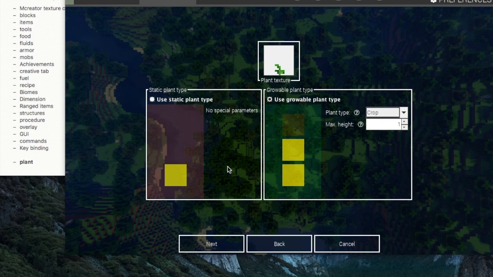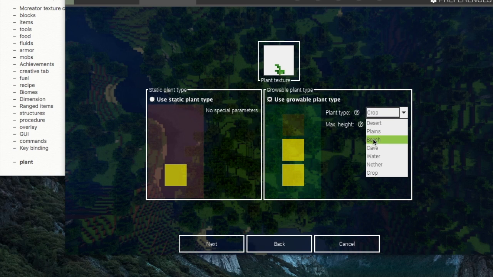The one I suggest using is the growable plant type and setting the max height to 1. The growable plant type is kind of like the sugarcane plant or the cactus plant. Now there are different types of growable plants, like there's crops, there's desert, plains, which I believe would be tall grass, not exactly sure.